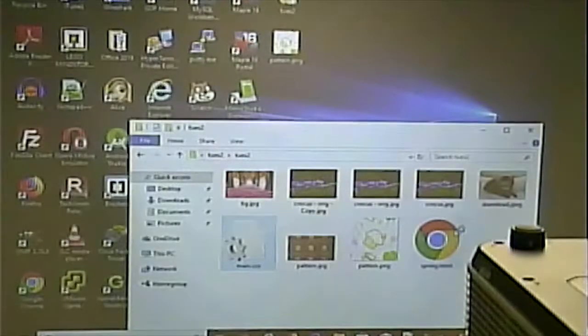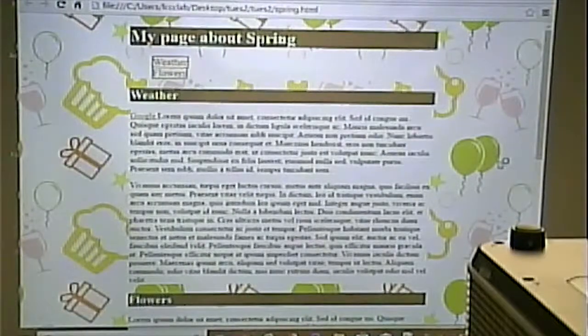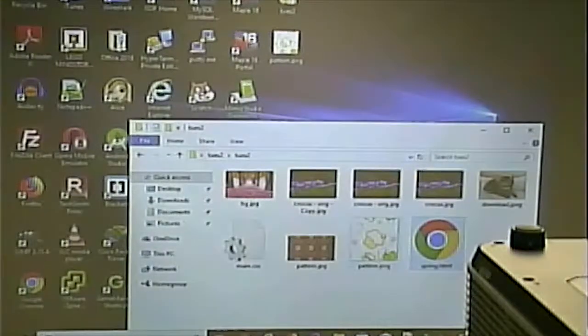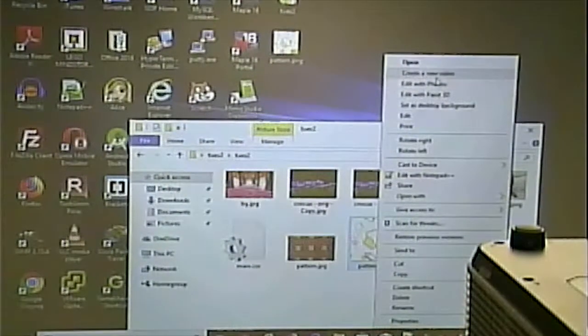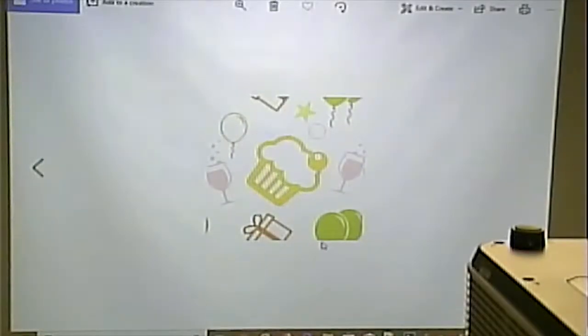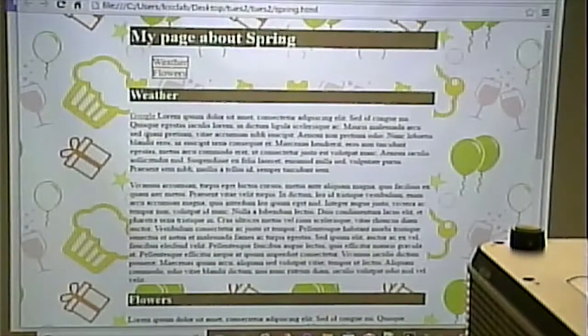There actually are programs to generate a pattern, where you can select symbols and colors and stuff like that, and it will generate the pattern for you. But notice how this pattern interlocks, right? The image of the balloon, if you notice, the top of the balloon is over here, the side of the balloon is over here, and the bottom of the balloon is over here. So just by virtue of the way these are stacked next to each other, it doesn't look like it is tiles. They blend seamlessly. All right. That was the point I was trying to get.